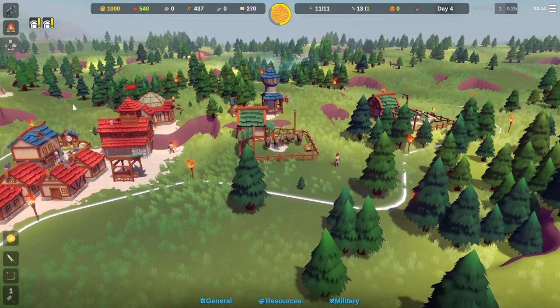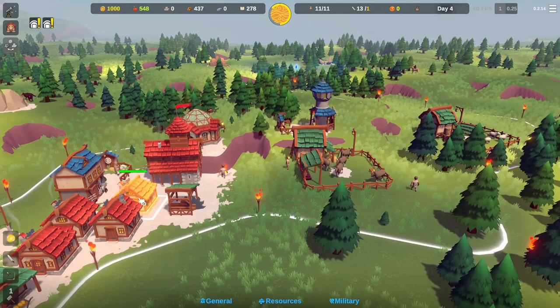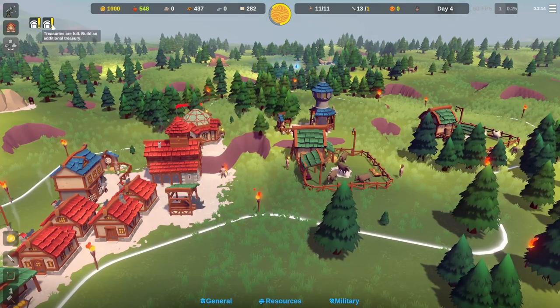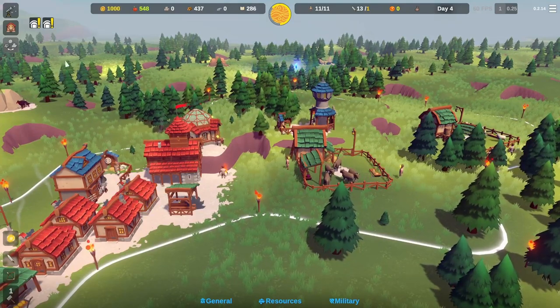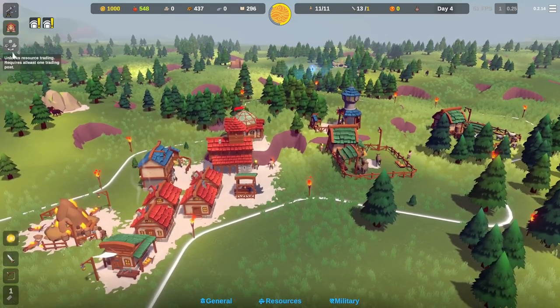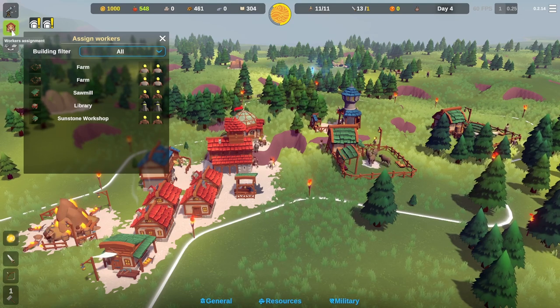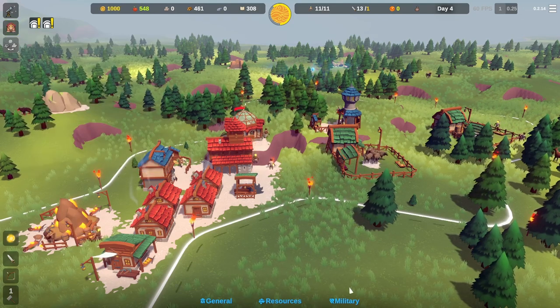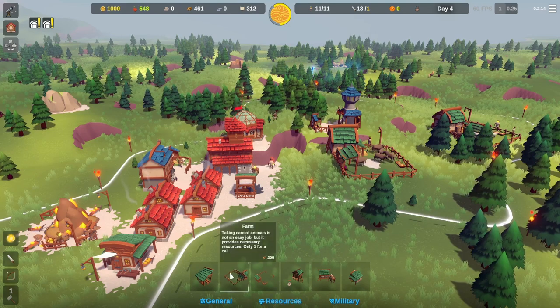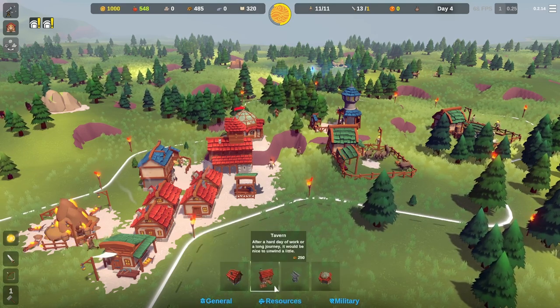Now, I do love the look of this game. The graphics are really, really colourful, really, really nice. Now, we got some messages up here. Our treasuries and barns are full. We have our workers assigned to. Okay. So we need to go ahead and build some kind of storage.